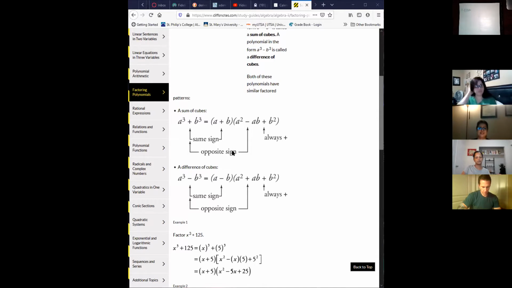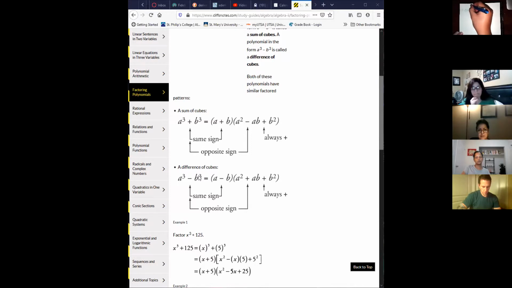All right, so here's the formula we need to use, right? I don't expect you to memorize these, but this class assumes you've done this before. But in case you haven't, just remember there's a sum of cubes and a difference of cubes. So a cubed minus b cubed, we have an x cubed minus 1. So you have to rewrite the 1 as a cube. So I'm going to write this formula up top.